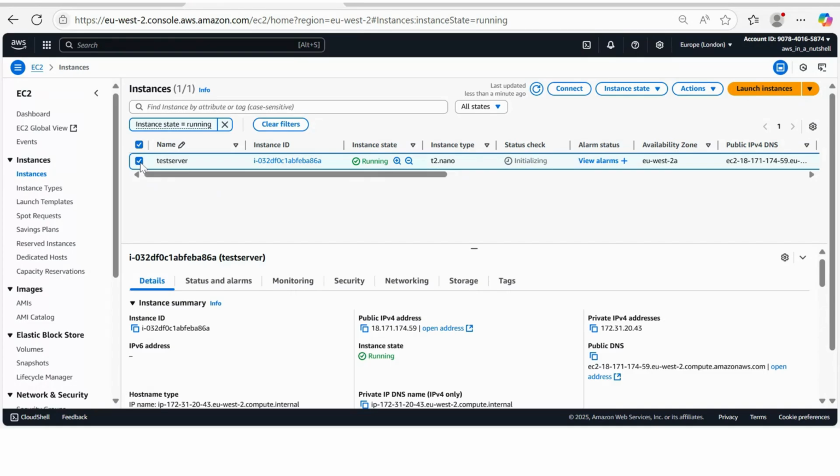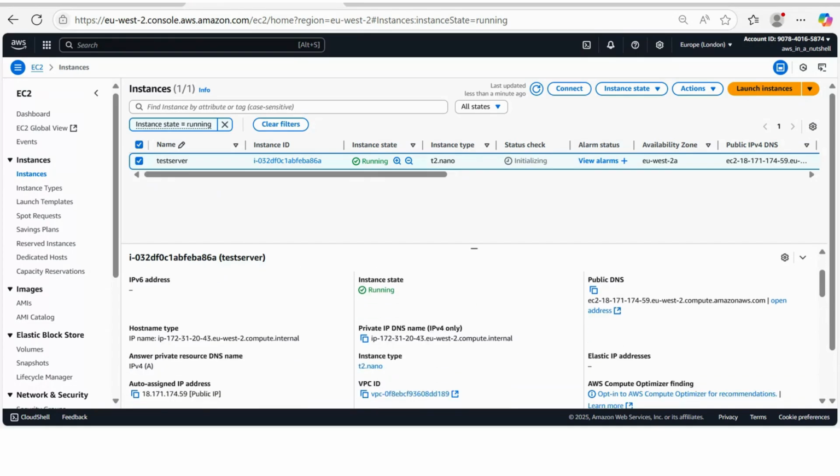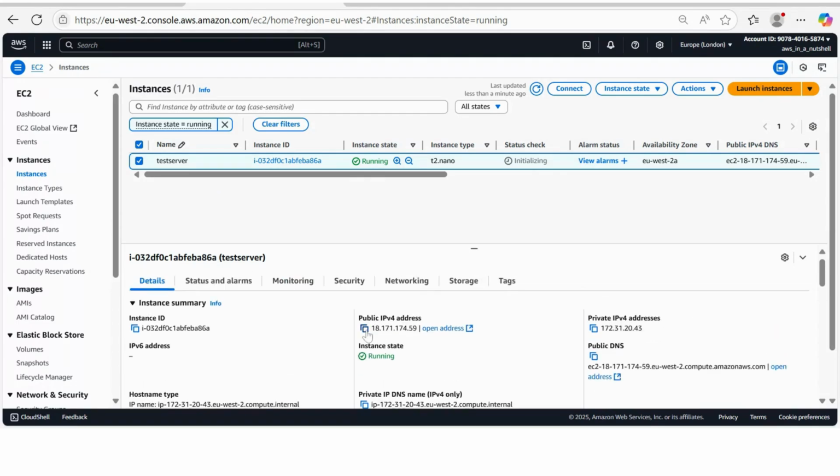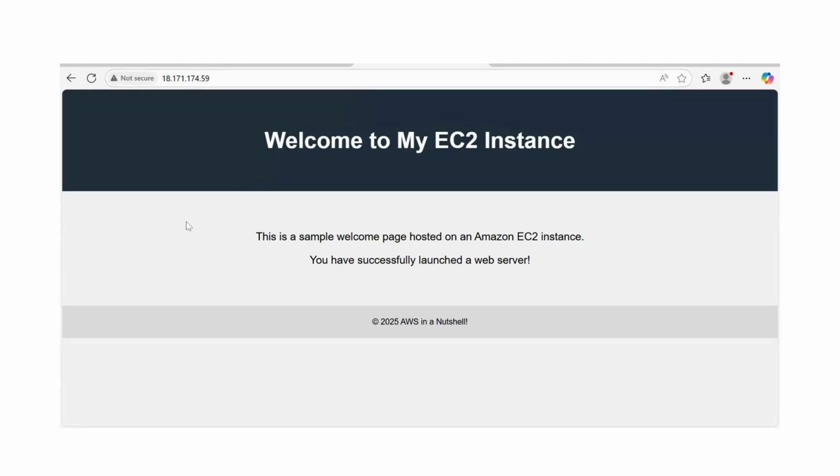So just going to click on test server, and then we're going to take the public IPv4 address, and then open up a new window and paste that in. So you see we've got a basic landing page for a website. Again, because it's not an HTML tutorial, I've not wanted to make this too complicated. You can just see "example". This is where you might keep your website data. You'll also see it's not secure because we've used HTTP and not HTTPS. And you'll also see in the address bar, you've got the IPv4 address, not a website name.